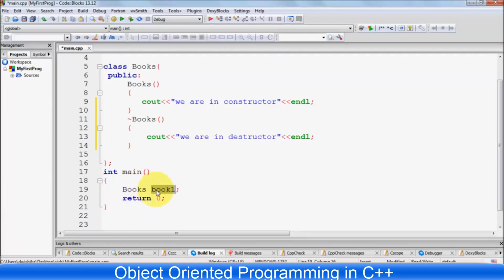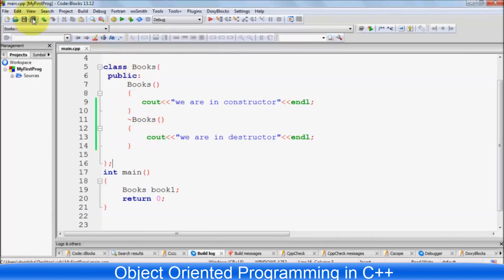Whenever your object goes out of the scope, then this destructor is called. So let's compile this program and see what the result will be.